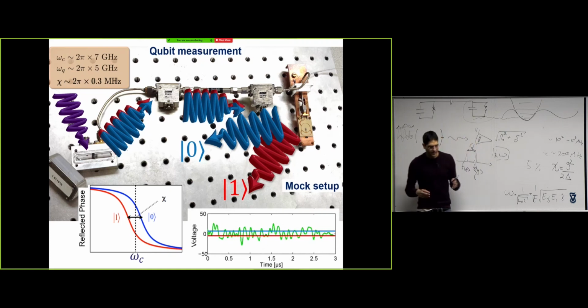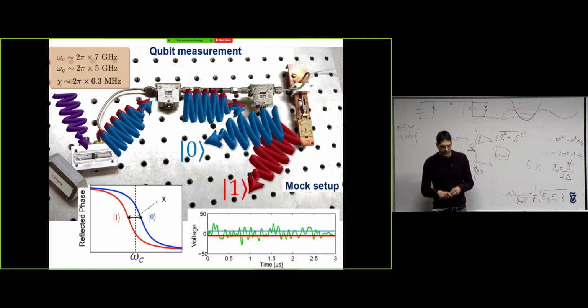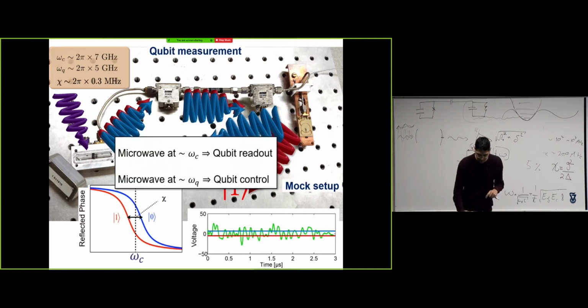In terms of physics, there's a lot of physics hidden in this noise over here. The physics of this is, again, for whoever it is interesting to. The fact that you use quantum limited amplifiers in the system means that this noise that you're seeing here is not just added thermal noise, but it's actually the zero-point fluctuations, which corresponds to the back action of the measurement, which means that you can trace back from this noise the actual collapse of the wave function. So that's interesting physics, more fundamental physics beyond what we're discussing here.